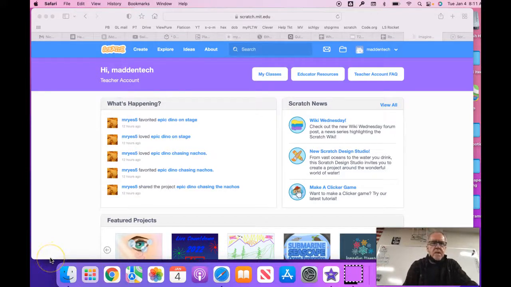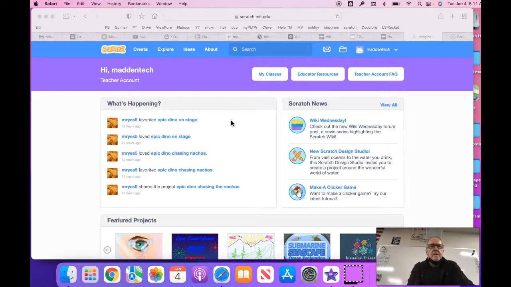All right, good morning. So, briefly, this is my Scratch page, which looks a lot like yours when you just go to your dashboard page. To find the tutorials, because today you're going to learn how to do a simple Pong game, which is kind of like ping pong, virtual ping pong sort of, except you can choose different sprites to be the ball and different sprites to be the paddle and different backdrop, right?